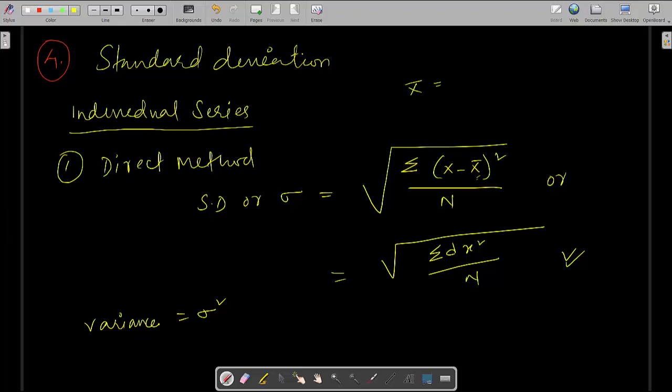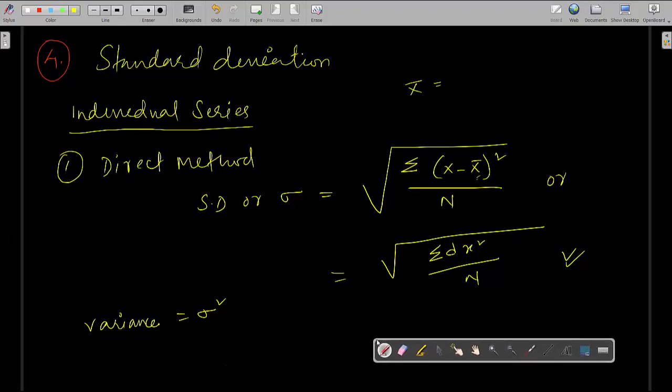Alright. Now remember, we also have to calculate the coefficient of standard deviation. In case you're asked to calculate variance, you will do so. If not, sometimes you will be asked to calculate the coefficient of variation or coefficient of standard deviation. So let's write down the formula here. Coefficient of standard deviation is standard deviation divided by mean. So this is how you find the coefficient of standard deviation. Okay, so this is the direct method in individual series. Now we have the assumed mean method, and the last one is the step deviation method.